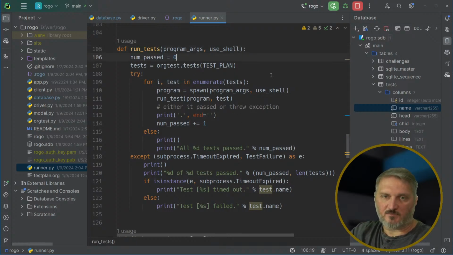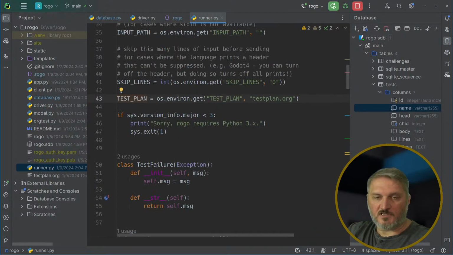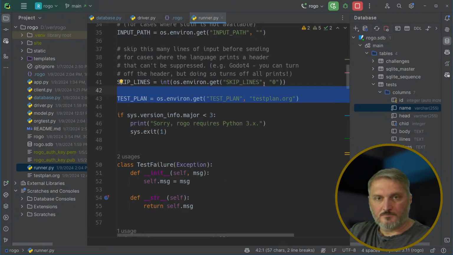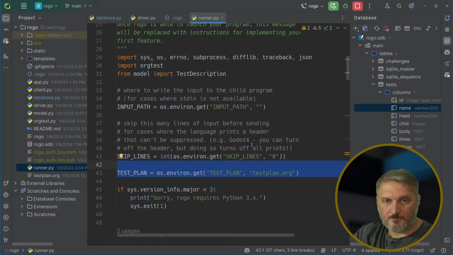Org test plan. Okay. So test plan, no longer this. And this is all stuff that also needs to be in the config file.